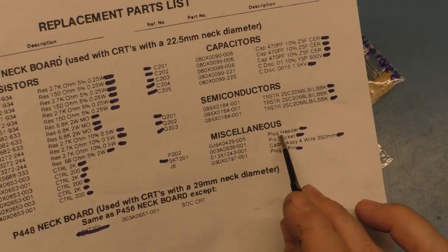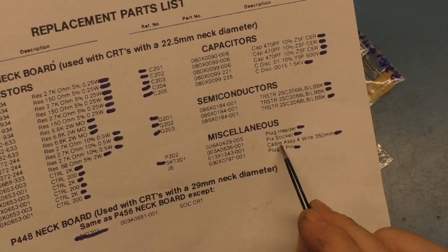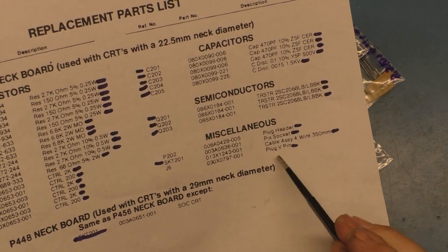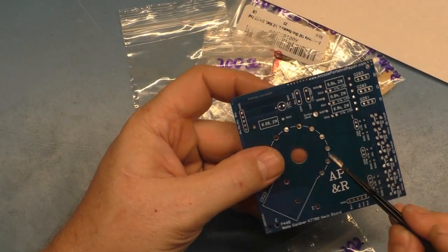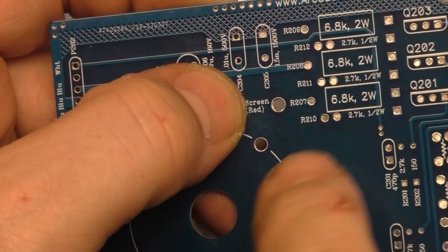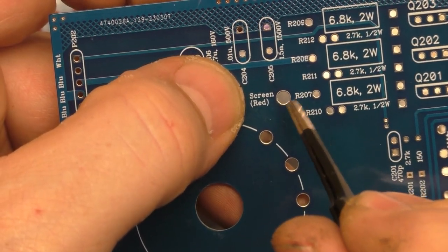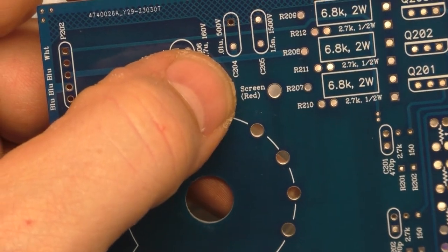I do not have information on the correct part number for the plug header. I also did not have any information on the cable assembly, which is what I just showed you. And then the plug V pin is for the G2 pin. So right here where it says screen red, that's the red wire for your G2 connection. And I don't have the correct part number for the socket that goes in there. So again, you can just take the wire and solder it right in the hole. It's just going to be the easiest thing to do.